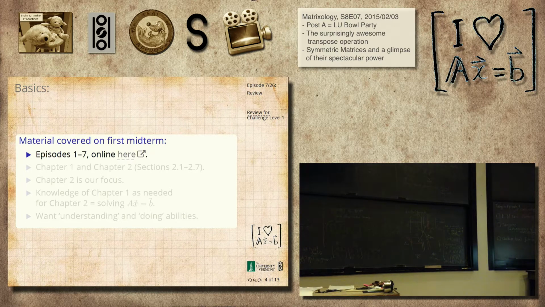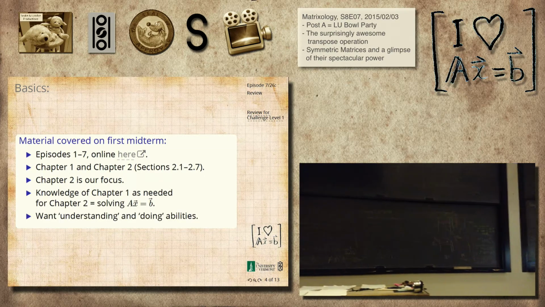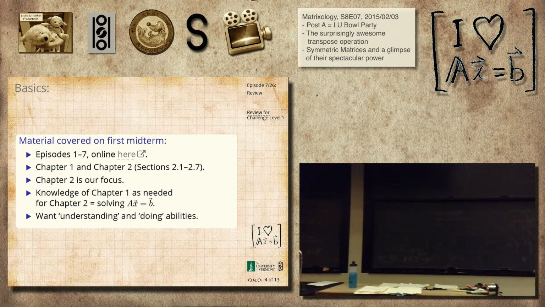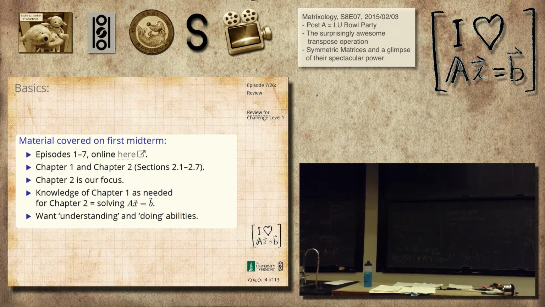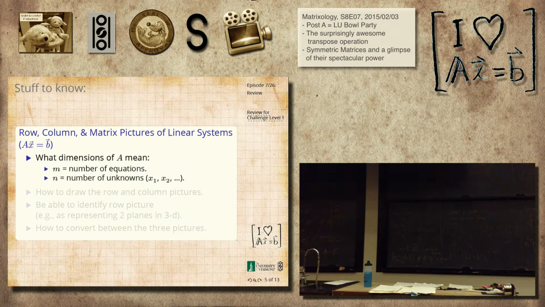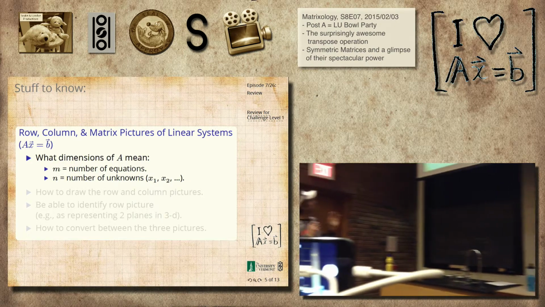So it's chapter 1, as I said, it's really 2.1 to 2.7. We just did 2.7. You need to understand how these things work and certainly be able to do them. I expect everyone to be able to do them. Understanding is the stuff that will really allow you to crank. It's all about AX equals B. We've got m by n. M is the number of equations. N is the number of unknowns. We'll always call it m and n.